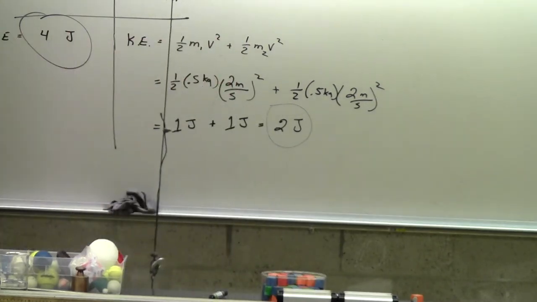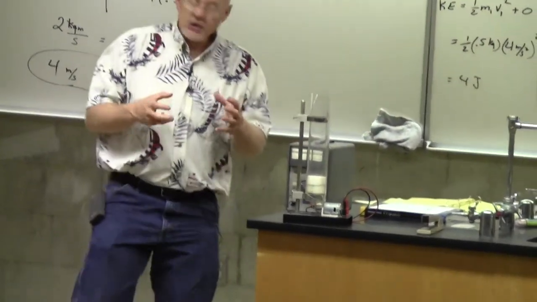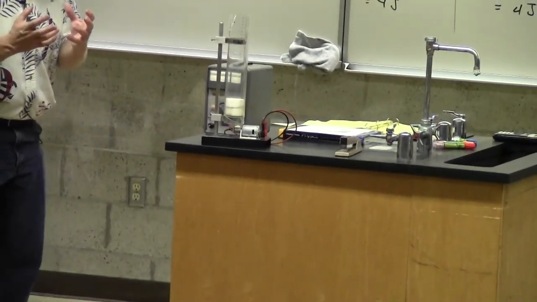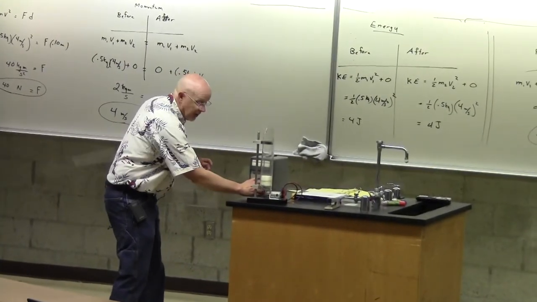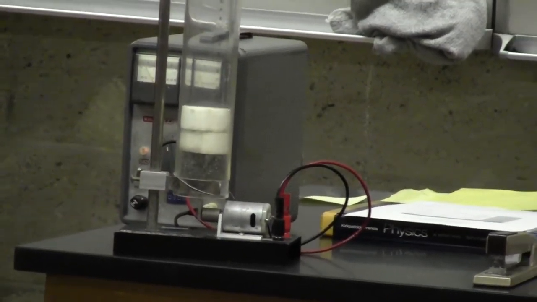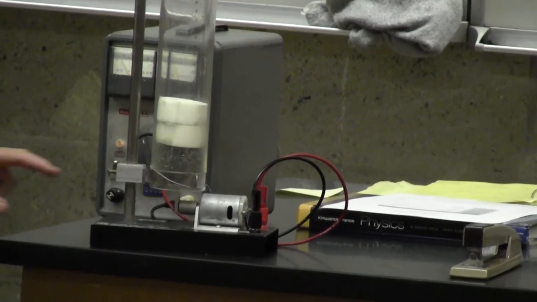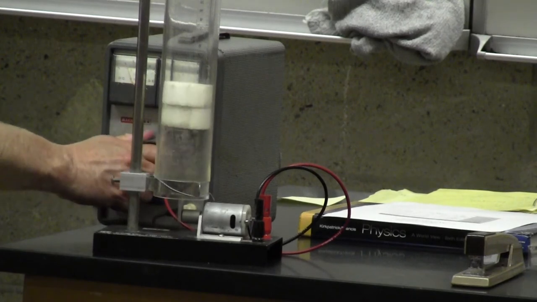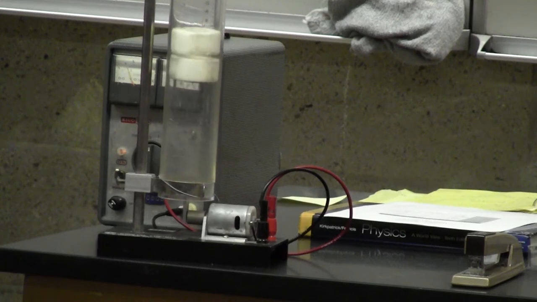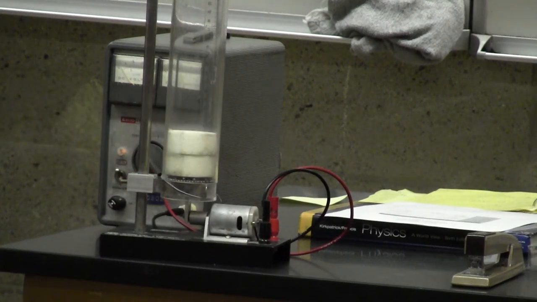In fact, I brought this little demo out to show you, in case you can't visualize what I just said: on a microscopic level, what is the difference between something that is cold and something that is hot? There are BBs in here, and those BBs are bouncing around. But if I turn up the motor, if I turn up the voltage here, it'll look like this. Now they're moving really fast. And I'll turn it off because the thing is really noisy.